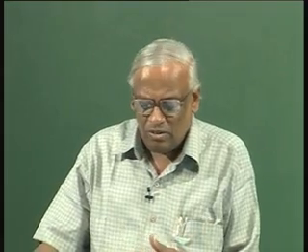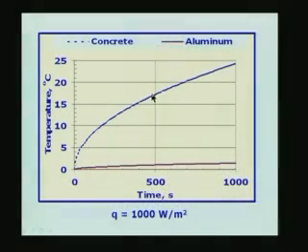I have taken two materials, one is concrete, the other one is aluminum, just to indicate what you are going to expect. In the case of concrete, very little heat is transferred to the material inside. Therefore, the surface temperature increases rapidly, and you can see that it is parabolic and it is a square root of time dependence. However, if you use aluminum for example, the surface temperature increases very marginally, because most of the heat is conducted into the material, and therefore, for the measurement of heat flux, if you want a sizable temperature change, I must use a material with small thermal diffusivity, small conductivity and so on. Okay?